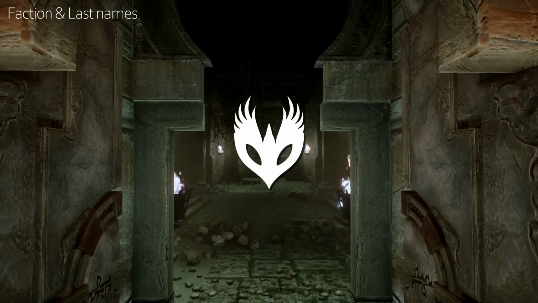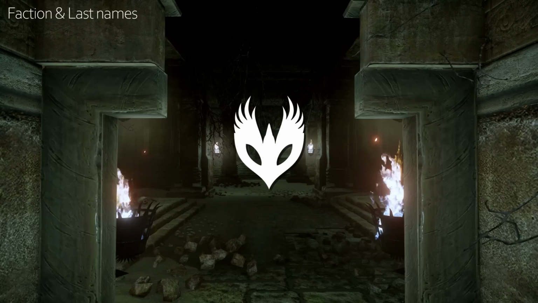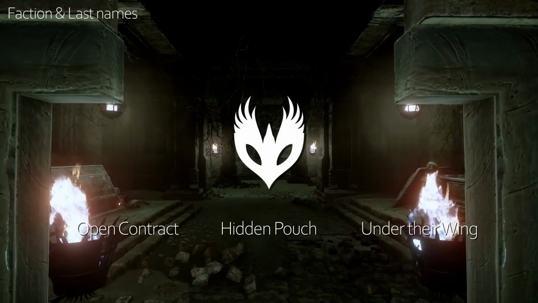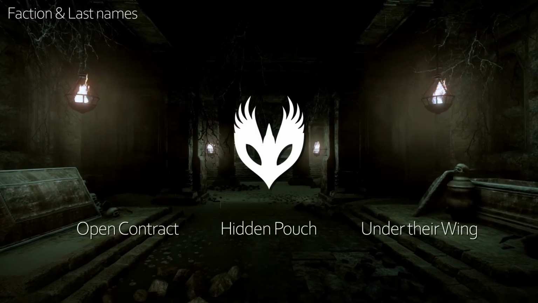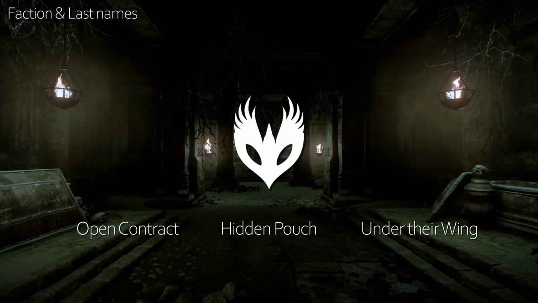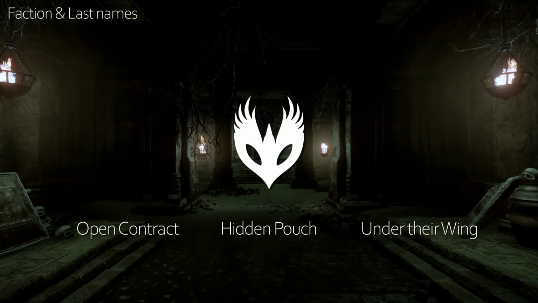The Antivan Crows are an order of assassins originating from Antiva. If you choose to be an Antivan Crow, the Open Contract buff gives you increased damage against the Antam, which is what the Kunari military is called. Hidden Pouch gives you an extra potion slot, and Under Their Wing makes you gain reputation with the Crows more quickly.